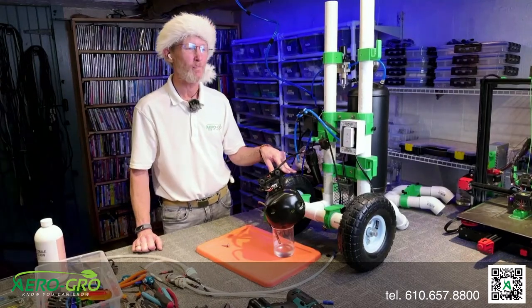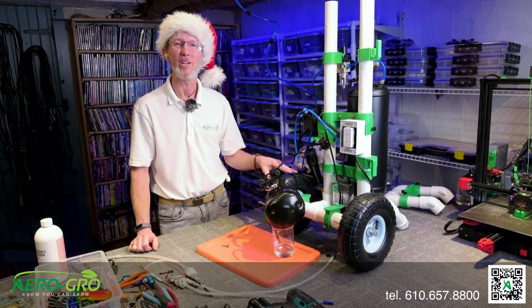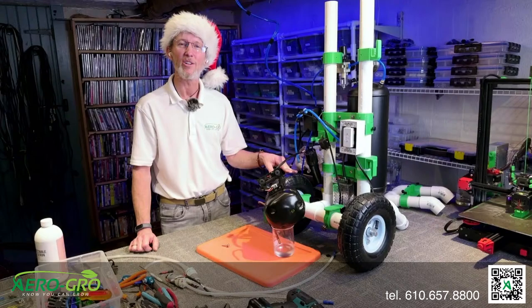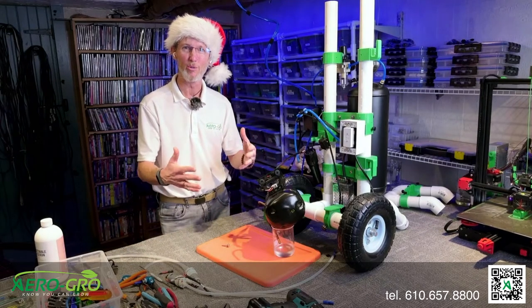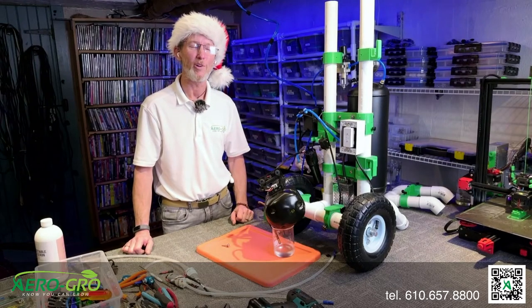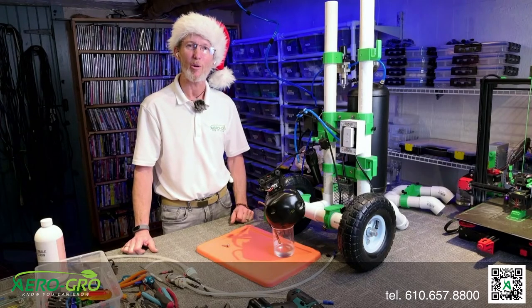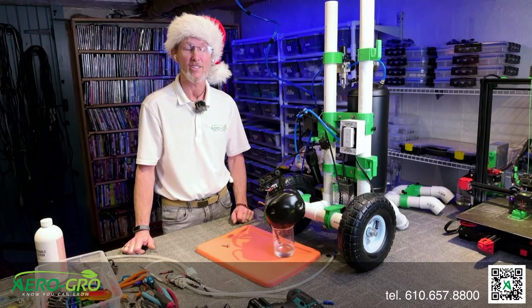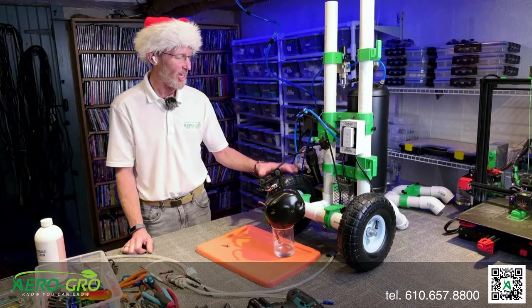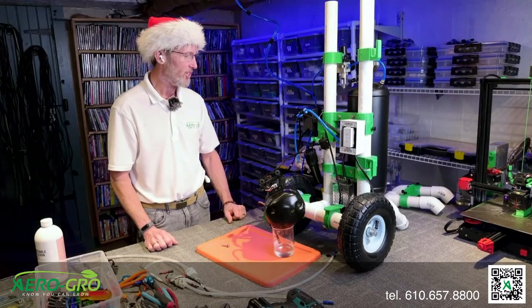My dad used to tell me about how back in the 60s and 70s, people in college would get one of these Volkswagen Beetles in terrible condition and have to rebuild it. You could literally rebuild the engine, an air-cooled four-cylinder, on the dining room table. That's the way my dad would put it. He said you could build it on the kitchen table because it was so simple and so easy to take apart with common tools. That was part of its design concept. They absolutely did that, took them apart, put them back together. Same thing here, just like an old Volkswagen. And parts can be easily replaced.